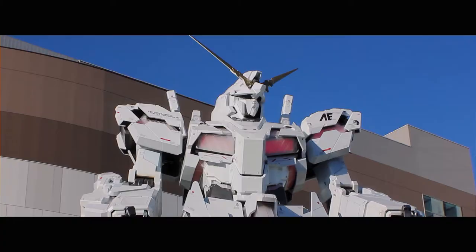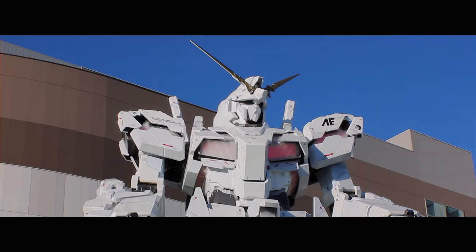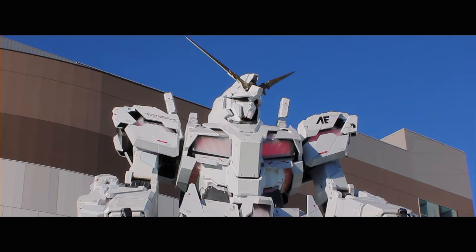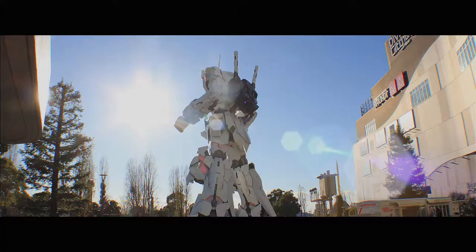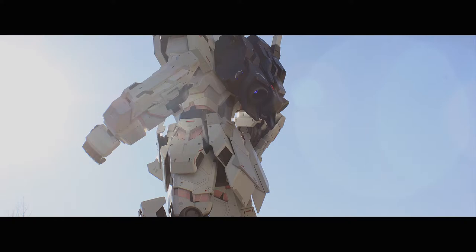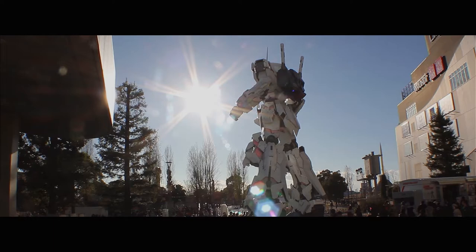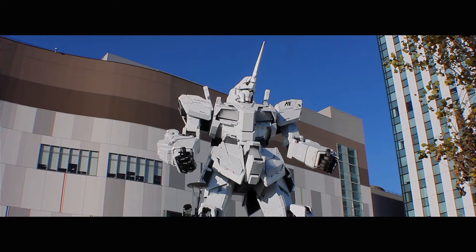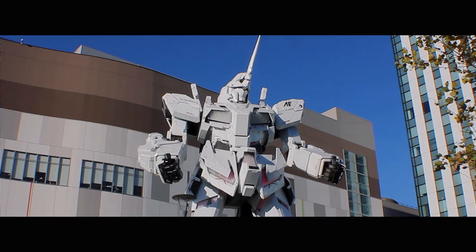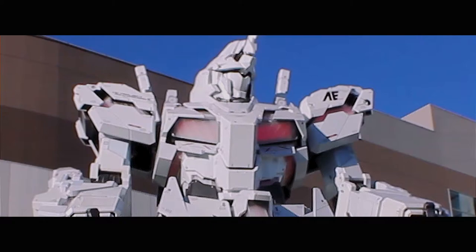The first major change to Gundam Base is the Unicorn Gundam statue. We said farewell to the RX-78-2 in the previous installation of this video series, and in its place stands its descendant, the RX-0 Unicorn Gundam. I didn't think anything in Gundam lore could be as iconic as the original, but the Unicorn is a proud piece. It's very detailed, it partially transforms, and it looks stunning on a clear day. Shots like this really make me remember what it was like to see the show for the first time when I was a kid, and have it rip open my imagination for what was possible. Just for a moment, my imagination — what I think could be possible — breaks through to reality.